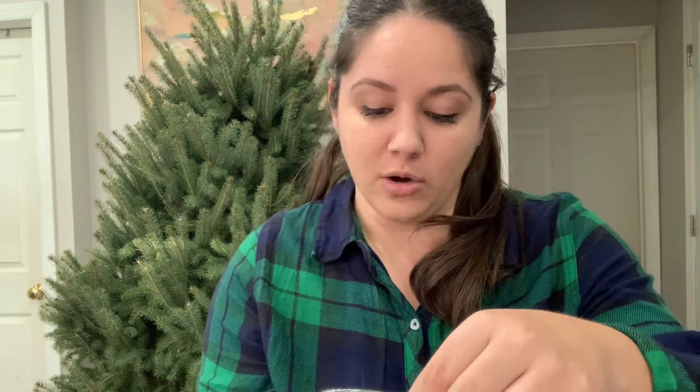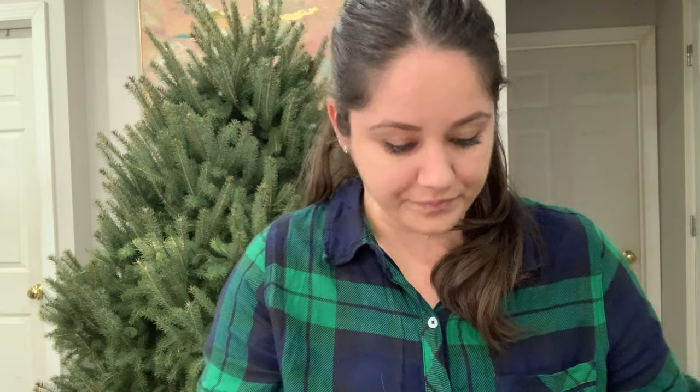Next, I already know I'm gonna love this, and I don't know why I didn't get more of this. This is Witches Be Crazy for Pistachio. So this is her Witches Be Crazy, which again is the birthday cake, pecan waffles, sugar cookie dough, a pinch of cinnamon spice vanilla, and then it's blended with pistachio ice cream and notes of pistachio dream cake.